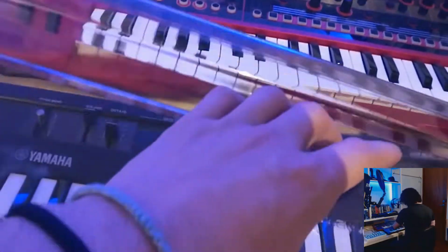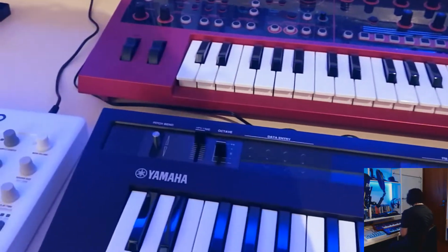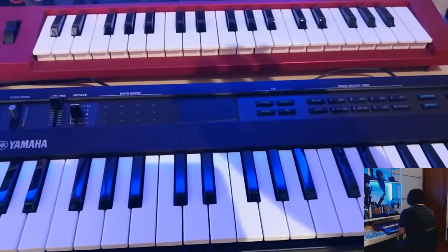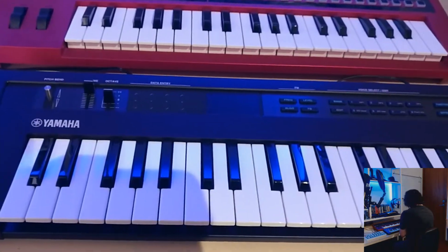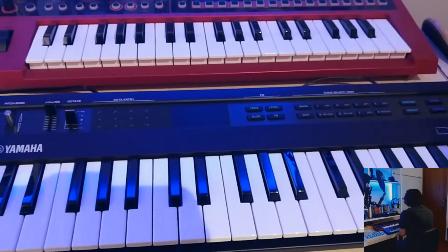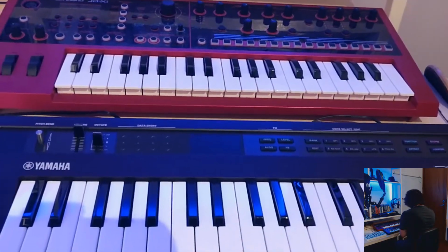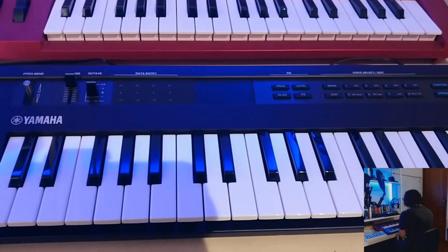This thing is my latest acquisition, and I love it, and I'm incredibly sad that I haven't had more time to play with it. It's a Yamaha Reface DX. So it's a remake of the old DX FM synthesizer. It's a proper FM synth, a little less comprehensive compared to the original. The original had, I think, 6 operators, is that right? This one only has 4. But it's still pretty cool, and I love it.